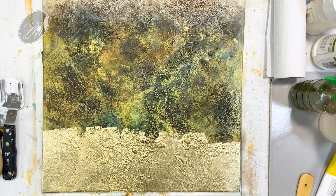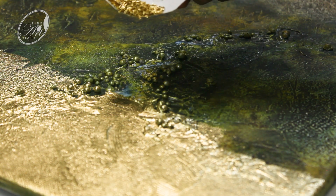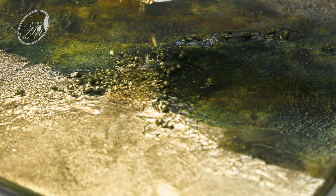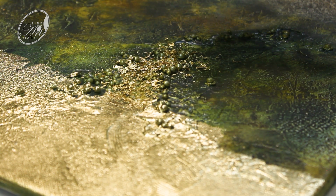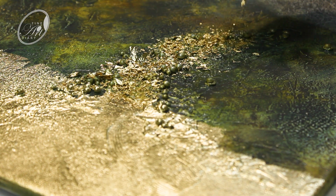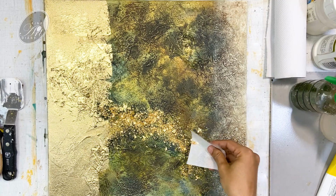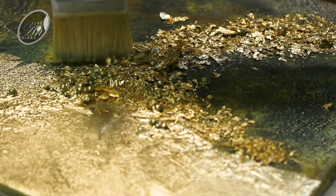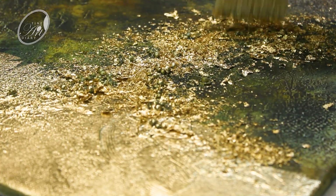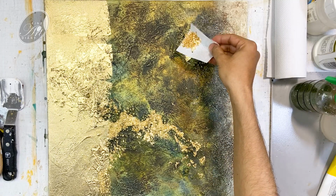That's alright, I can see there are no flakes now. Now let's do the same thing in this particular area. For this area, instead of using the leaves, I'm going to use the flakes. Sometimes after brushing off the leaves, I accumulate all the flakes and particles to use them in this way. Now after drying in a very similar way, I have to brush off the excess flakes. Now I have to do exactly the same in this area also.